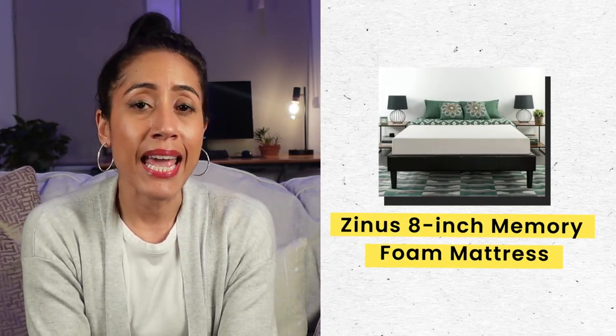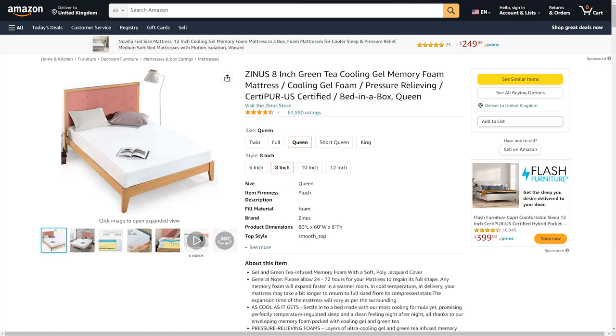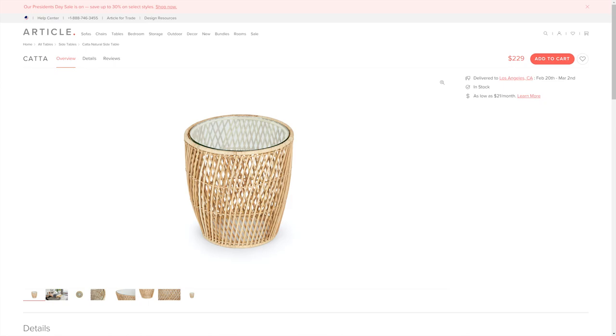For mattresses, Amazon has great options. The one I use is the Zinus 8-inch queen memory foam mattress — the green tea memory foam. Make sure you get the 8-inch, because that one is more plush and soft, whereas the 10-inch and 12-inch are much firmer and not as comfortable. I also get a mattress cover and mattress pad from Amazon, though I'm contemplating the memory foam pad currently available at Costco. For side tables and dressers, online options are fine — the side tables I use are from Article at about $200 each, and the dresser is from an online retailer, real wood, and pretty sturdy.